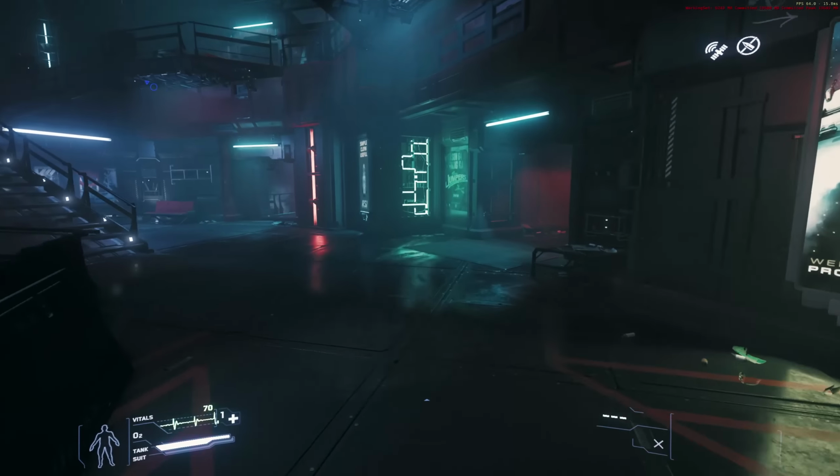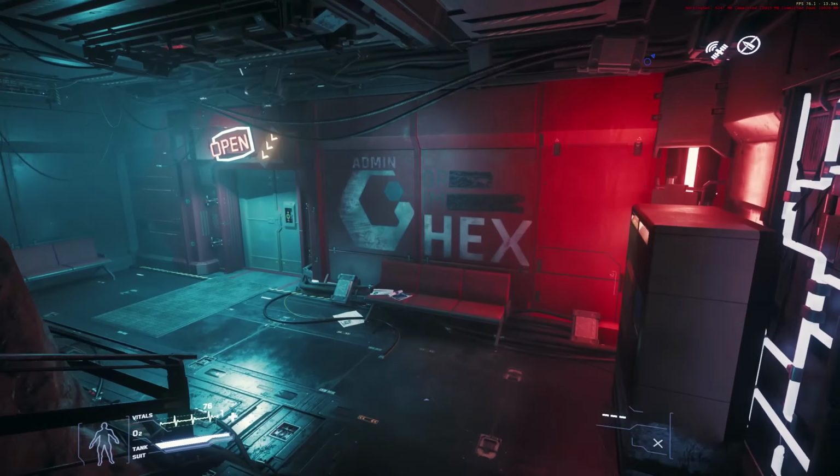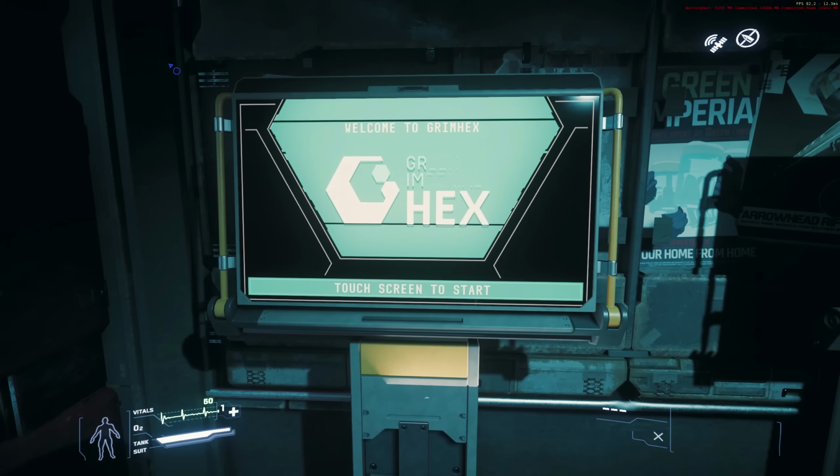So where do you sell Widow? Well, you can sell 600 units at a time at Grimhex in the admin office on the left from the elevators, but 1,000 units at a time at Levski on Delamar.